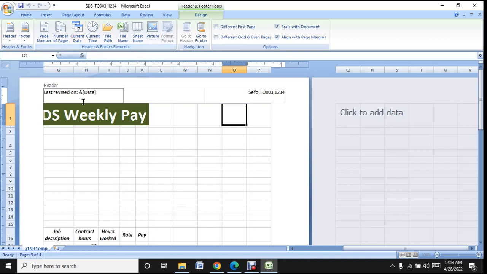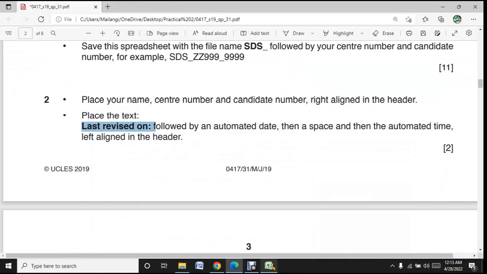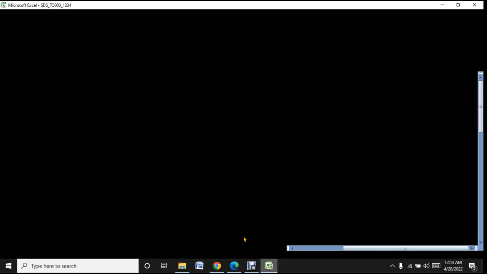As you can see at the top here, there is an automated date, the current date. Once you click on it, you can see that it's some kind of code. That doesn't mean that the date is not there. If you click somewhere else, you can see the date, but it's an automatic date. It's a code that brings the current date and puts it inside automatically. Followed by a space and then the automated time.